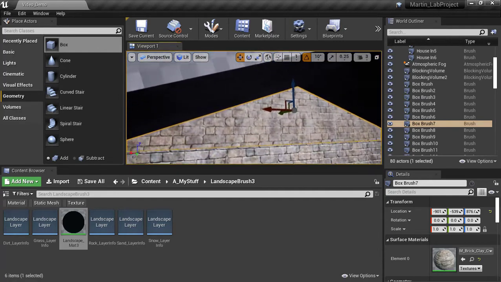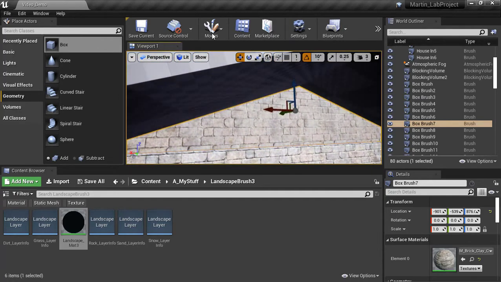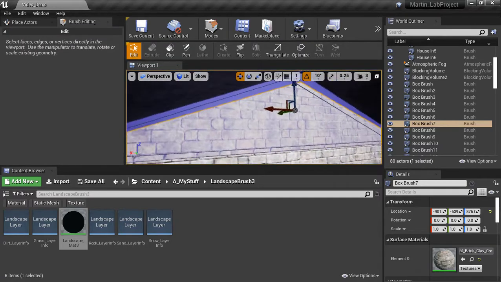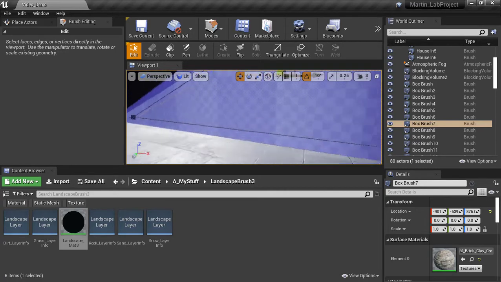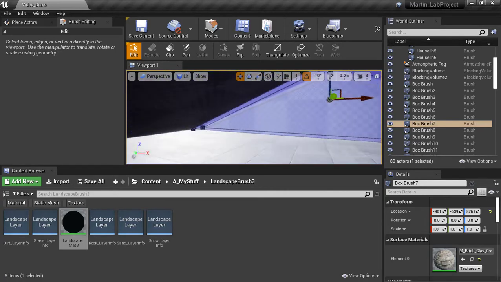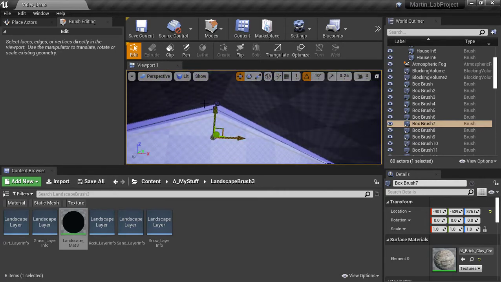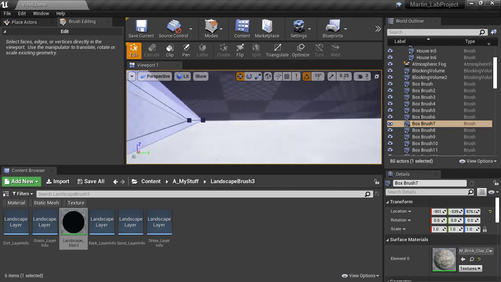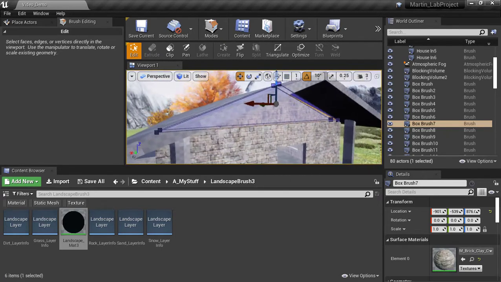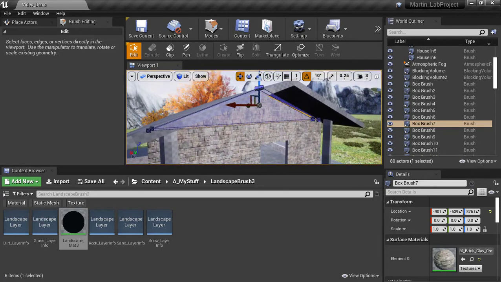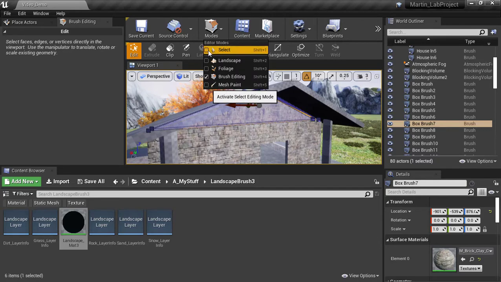Then I can select this, and if I go into modes, brush editing, you can show me the edges, and then I can see where the points are. Okay, and now I can see that it's a custom shape. All right, from there, we can go ahead and go back into select.